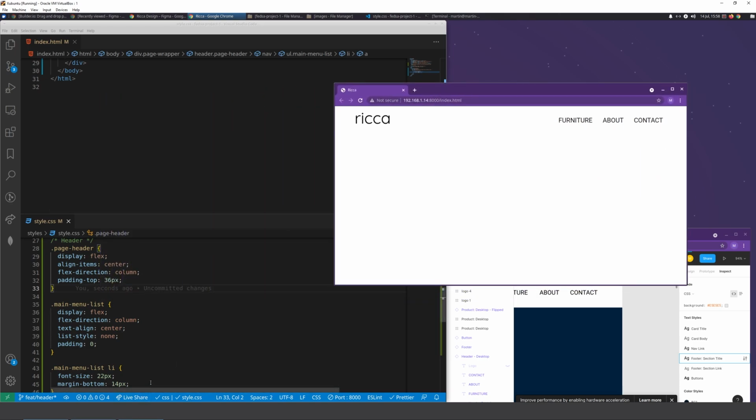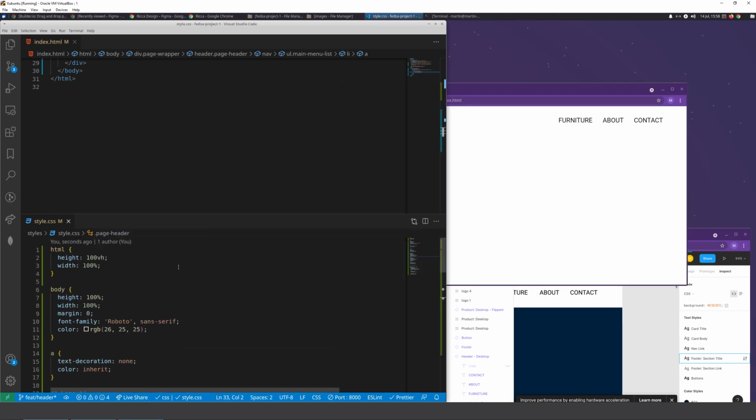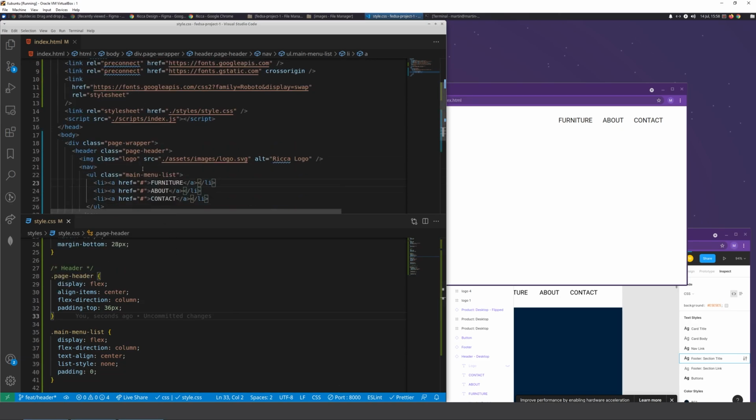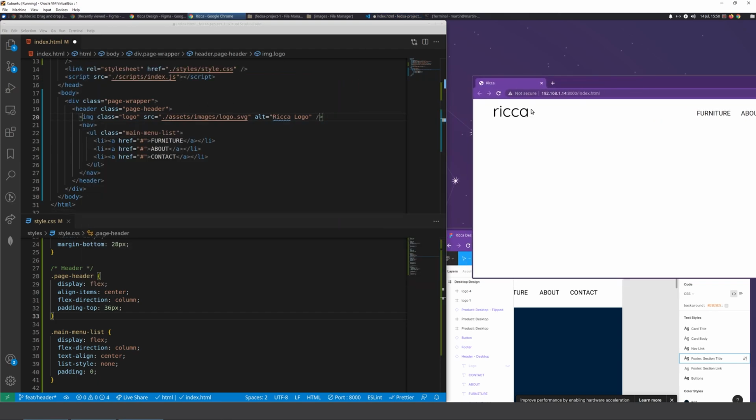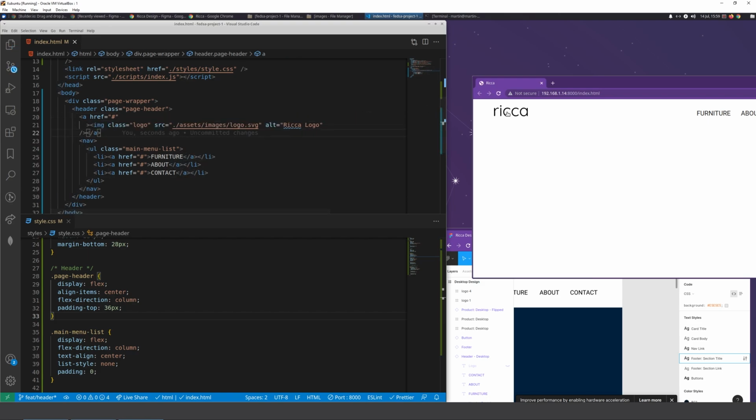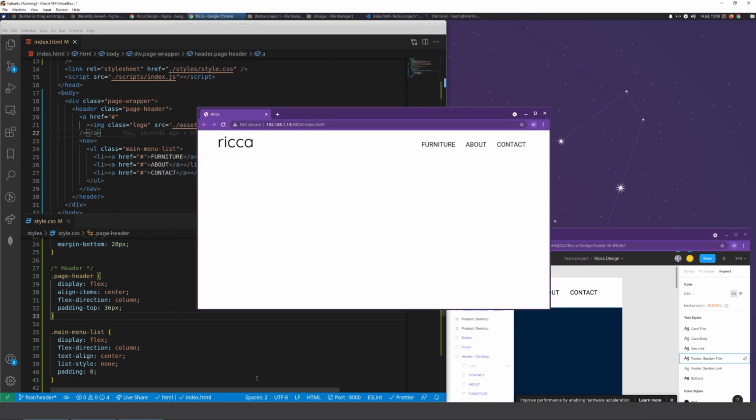The only thing that I think I did miss here that was part of the task is our logo is supposed to be clickable. So let's go to our logo here. And we've got this image, which is our logo, right? So we need to just wrap that in an anchor tag. So I'm just going to say href, and we're just going to make it go to the pound sign, and we'll close it there. Okay, so now it's actually clickable. And I think we are done with our task.